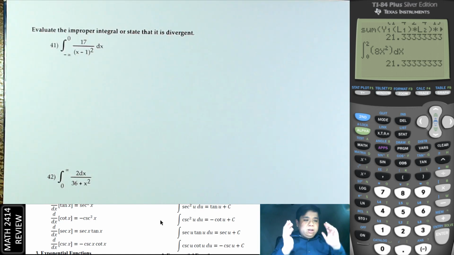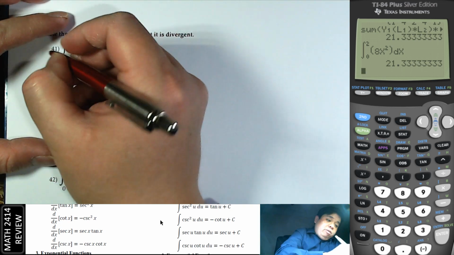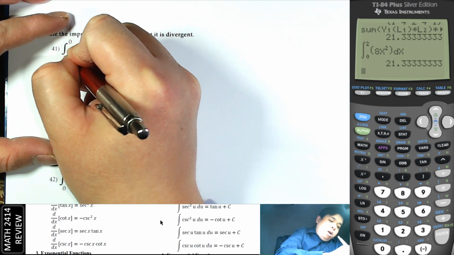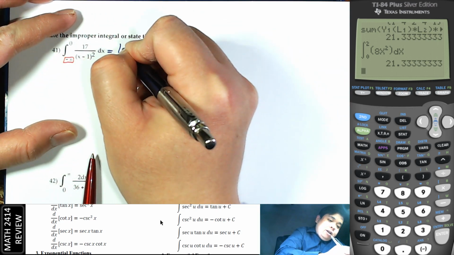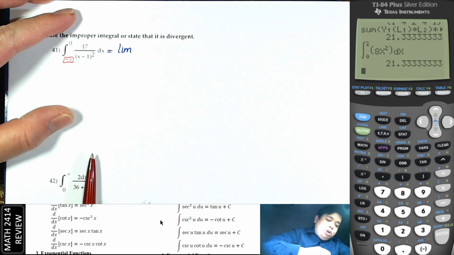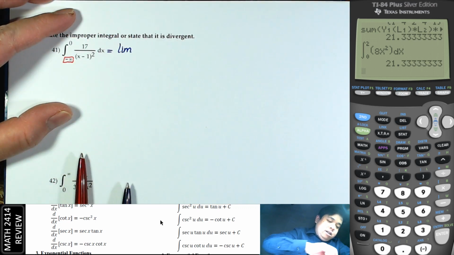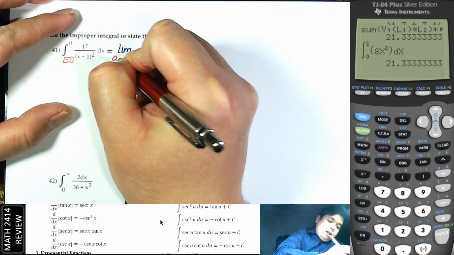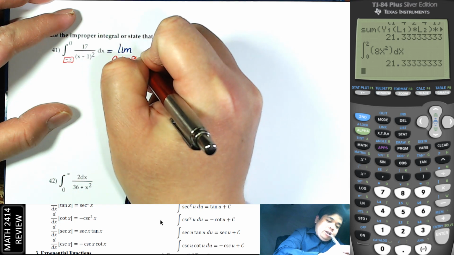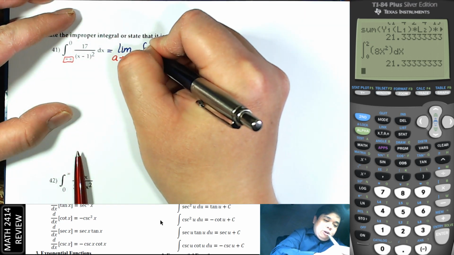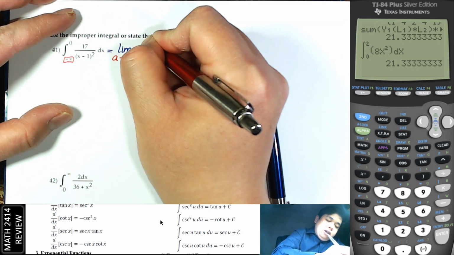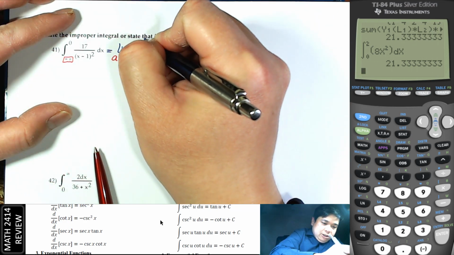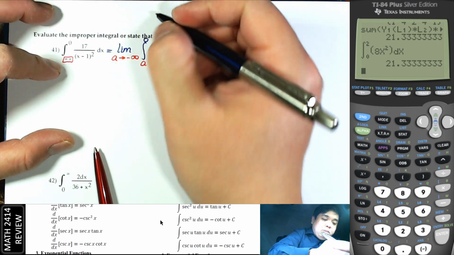So good. Just go straight from there, and the first thing we'll see is the negative infinity. That is at the lower limit. So we use a for the lower limit. Right, let's say a goes to negative infinity, and now the integral, we go from a to 0. Yeah, that makes it improper.